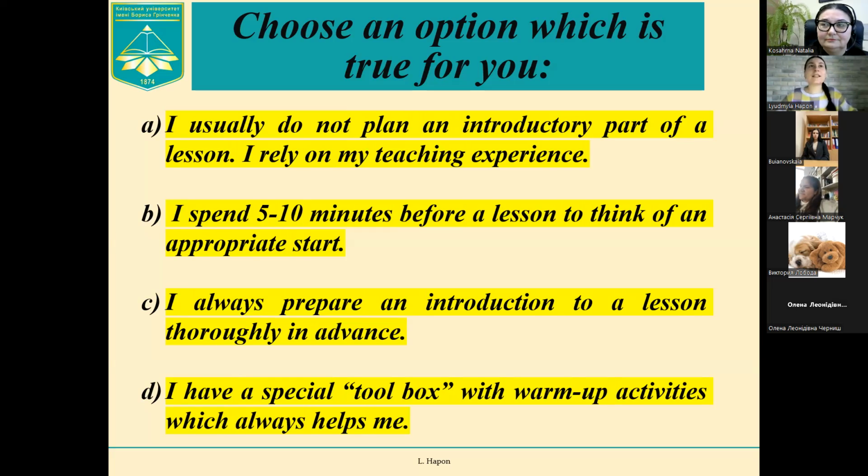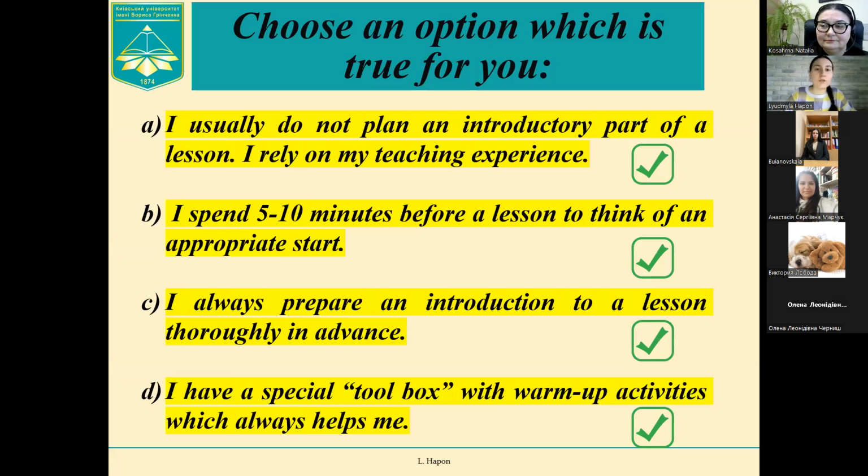So guys, and my colleagues, I would like you to choose 1 or maybe 2 options that are true about you. Remember, we do not have any incorrect variants because all variants are correct and you choose just 1 which you like better. Okay, I will open the chat to see the answers. Open your chats and write the variants which are appropriate for you. Okay, I can see only 1 just now, A, B, and C, D. You can choose 1 or maybe all 4 options if they are true for you. Why not?